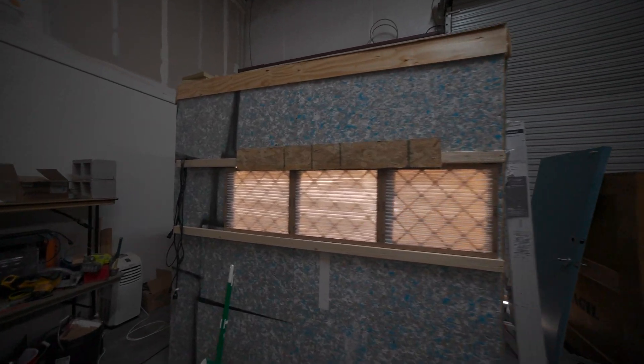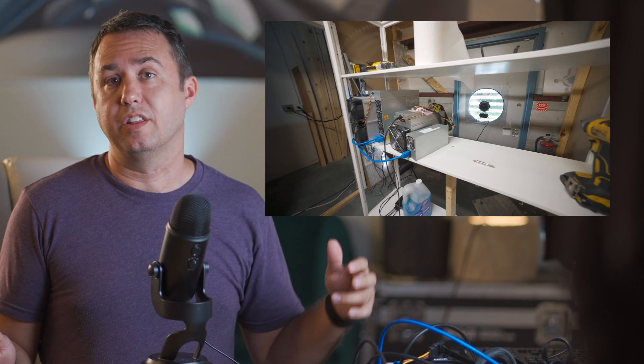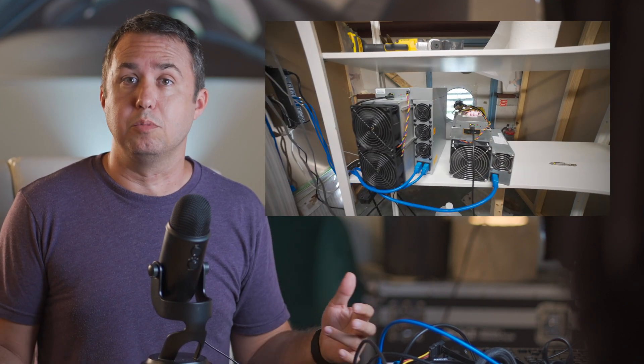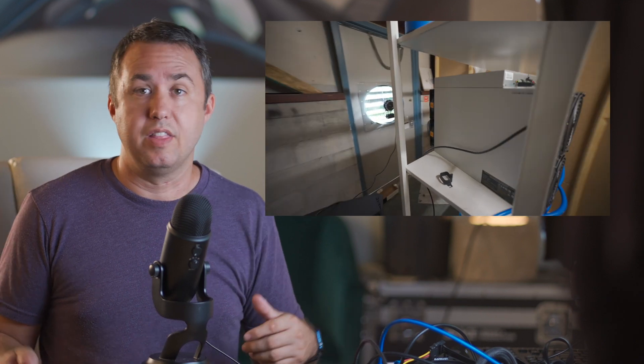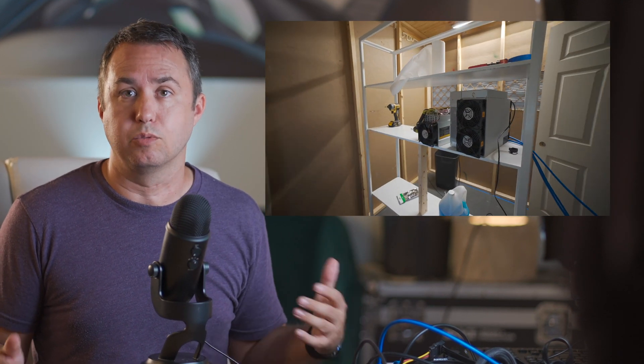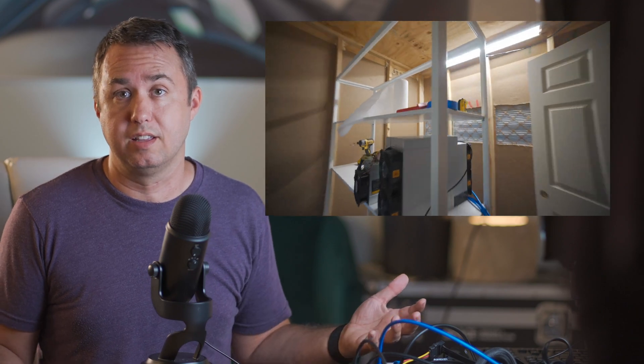That's why so many of us work so hard on our ventilation systems. For mine, I built a little 8x8 room in the back of my warehouse and then I installed an industrial fan at the back of that room strong enough to suck out the entire volume of the room every six seconds. And then on the opposite side of that room, I have 12 square feet of filtered openings to replace that air constantly. Which, going back to the noise — when you open up a 12 square foot hole in the wall, it'll get loud again.